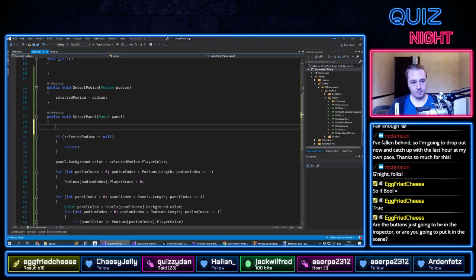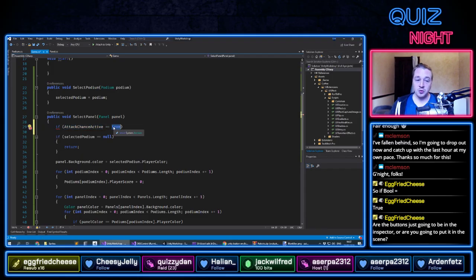So we add a new condition at the top of this method before we talk to the selected podium. We go if attackChanceActive. So this is just a boolean value, and you could theoretically do this whole declaration as attackChanceActive double equals true. So you're doing an equality comparison of this boolean value being equal to true.